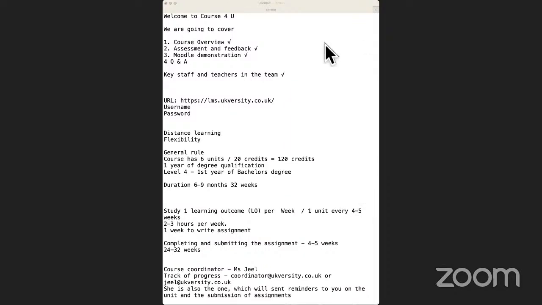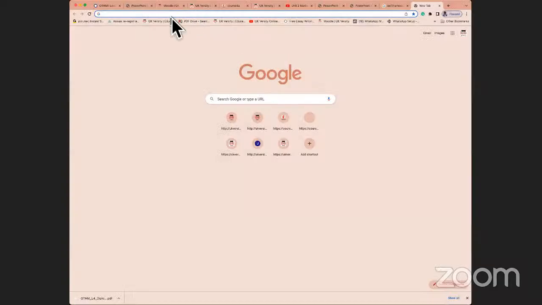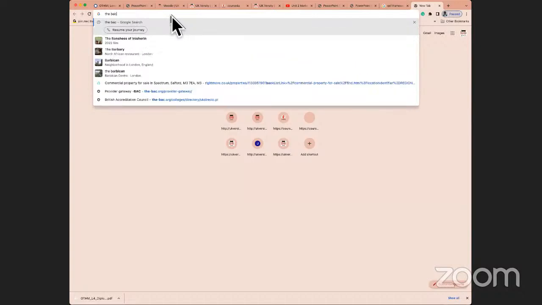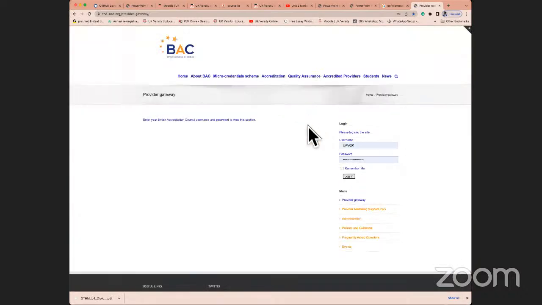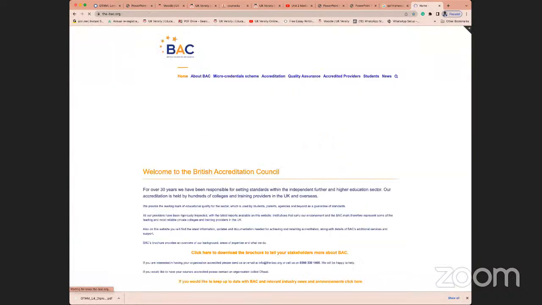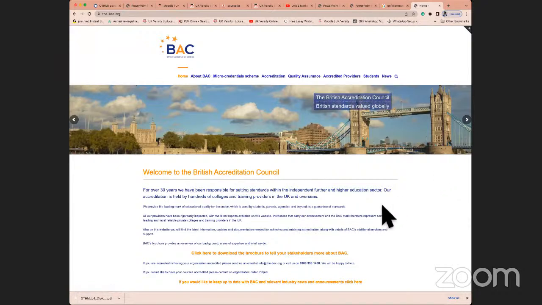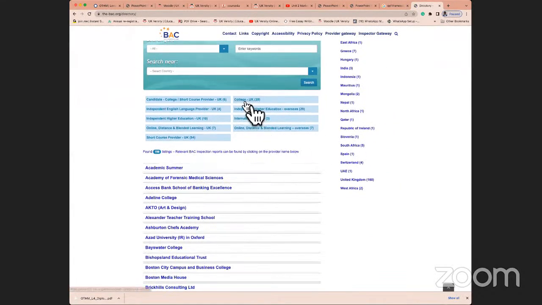And one of the things that you need to also feel confident and great about is that we are a college which is accredited by the oldest body in the UK, which basically accredits colleges. And we are one of the 39 private colleges in the UK which is delivering qualifications globally. So this is the British Accreditation Council, and we are an accredited provider. So you're not choosing to study with anybody in the market, like a distance learning provider or a short courses provider, or maybe a fly-by-night operator college.